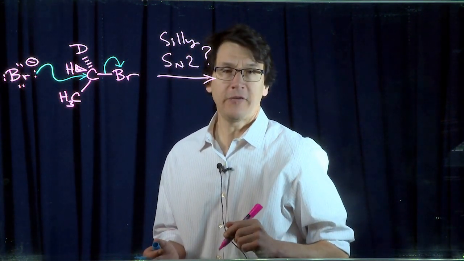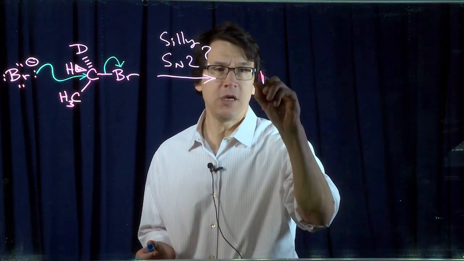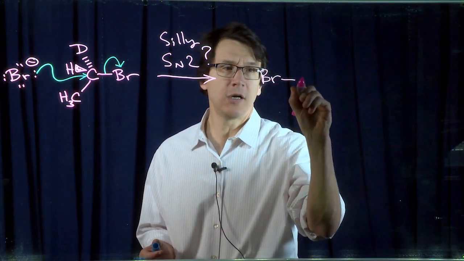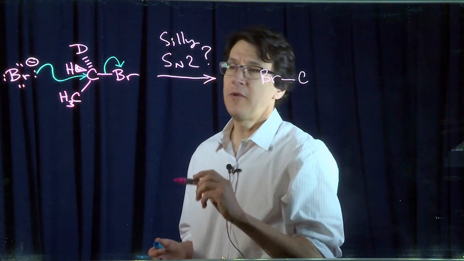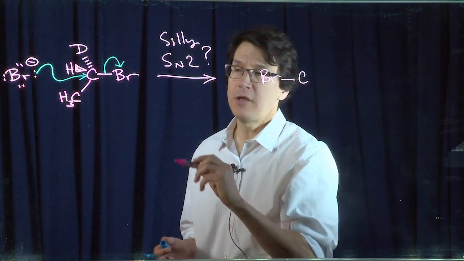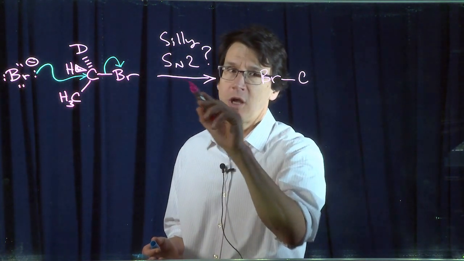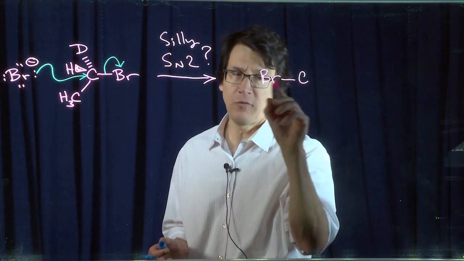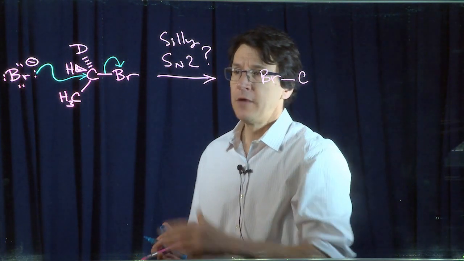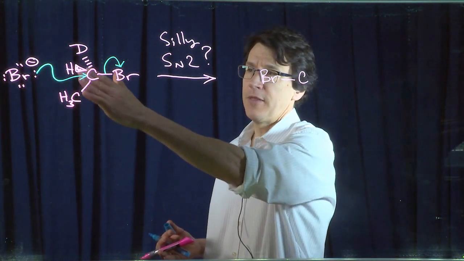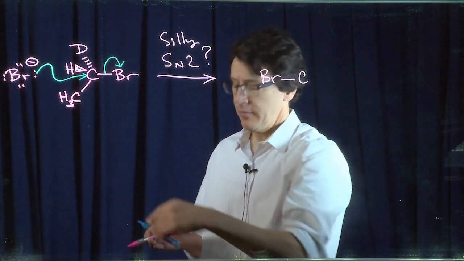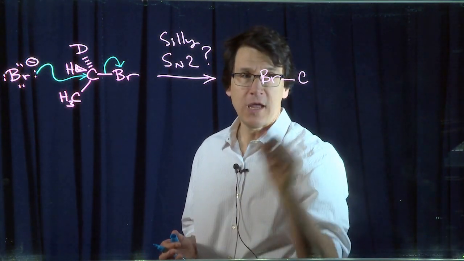The key to this is that the bromine that makes the new bond to carbon comes in from the side directly opposite where the leaving group is departing. So you see this carbon-bromine bond was pointing in this direction, but now that carbon-bromine bond is pointing in the other direction. So what is the fate of the methyl, the hydrogen, and the deuterium? Well, fill those in if you can on this structure.